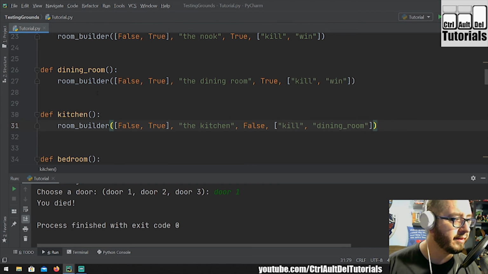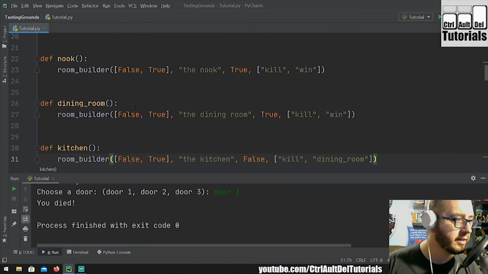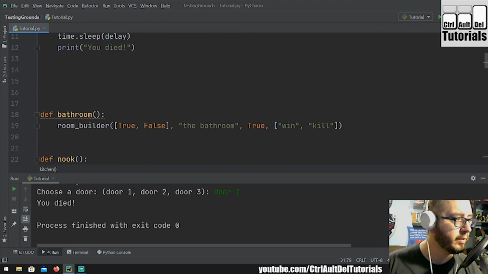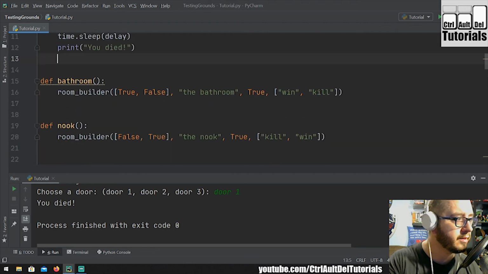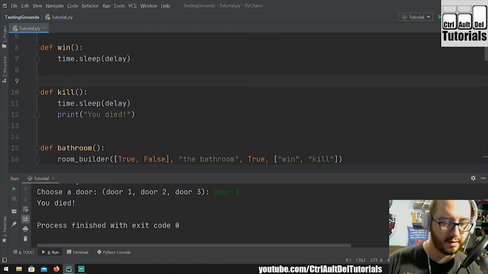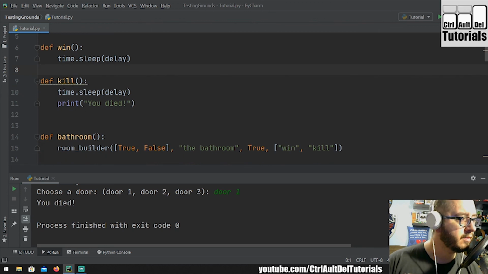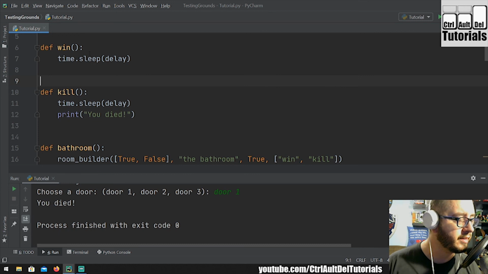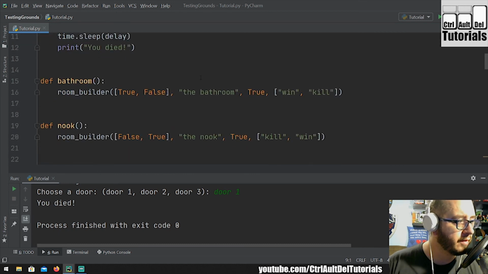Okay, so it should have been like that. So dining room will take you to the dining room. That's how I organize my code just so it works. We got an underline here because we got a bunch of spaces. Okay, so that's fixed. We want to typically have 2 spaces, or else it's gonna do this. And that's in PyCharm, which is the program I'm using. If you're using Pythonista on the iPad or something, all of this stuff will still work.